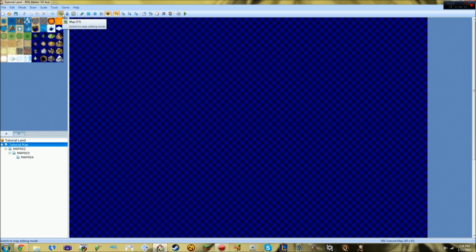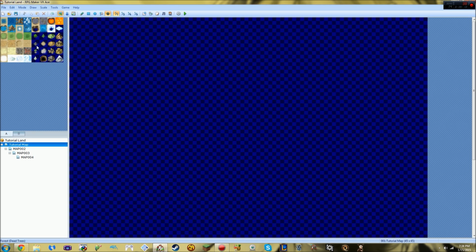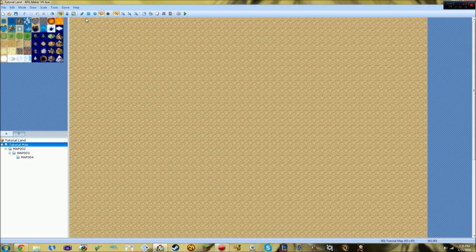This is your map editing mode. So you can go through here, and why is that doing that, actually? I thought that was for a different reason, but apparently I was wrong. That's very odd. Let's see something for a second. There we go. What was it doing that for? Yeah, weird. Anyway, I'm not sure why it was doing that.